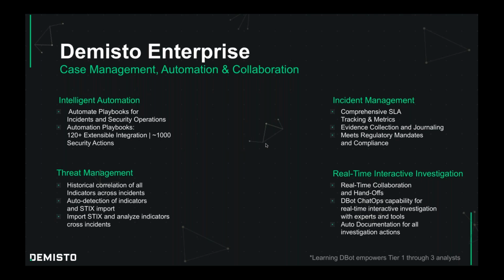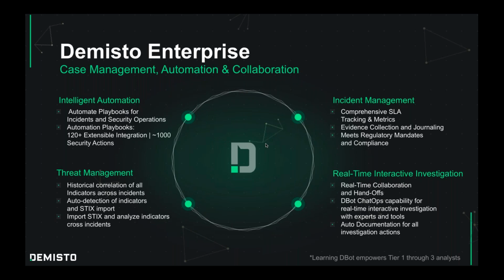Digging deeper into the product, out of the box, Demisto brings in 120 plus different integrations. Think of a security tool, we are integrated. Today we're going to focus on the use cases with CrowdStrike, but there are numerous integrations across your network portfolio, sandboxes. And across these 120 integrations, we actually have 1,000 actions. We will look at example actions, but each product, like you saw the richness of the CrowdStrike data, CrowdStrike has an amazing API which exposes those actions. We leverage those actions and APIs to be able to automate things.